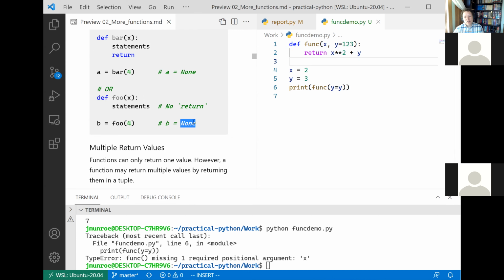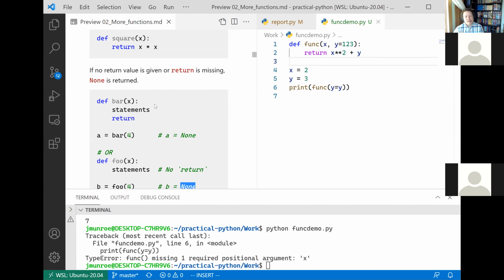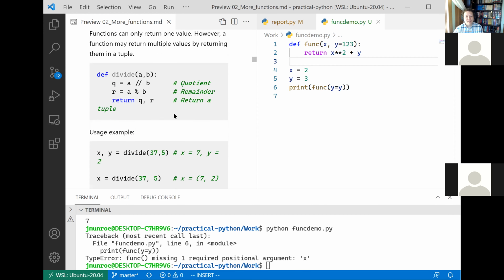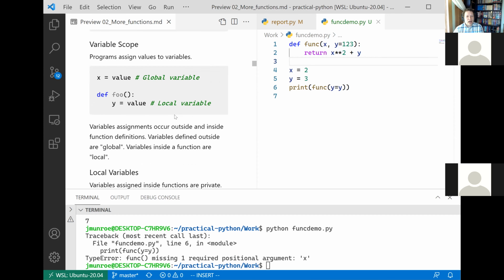One of the questions last time was, what's the purpose of None? None is just the lack of data. It's a special variable. If you just return, you're returning None. If you don't even have a return statement, you're also returning None all the way through.